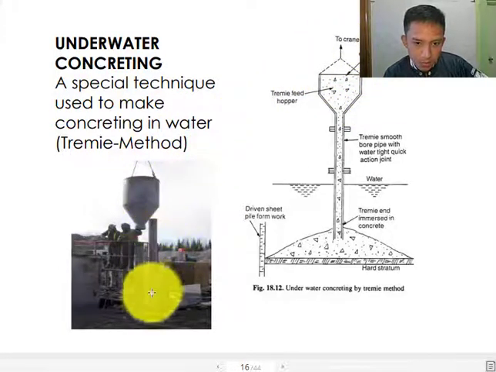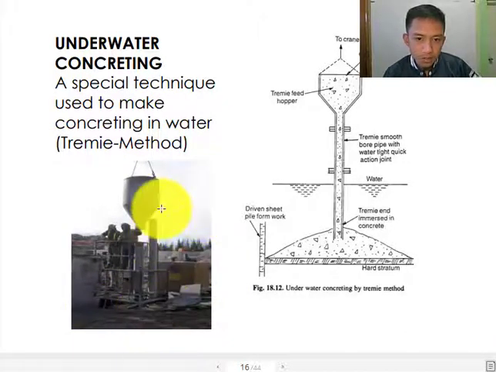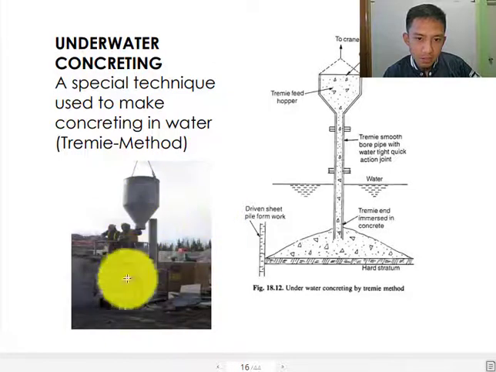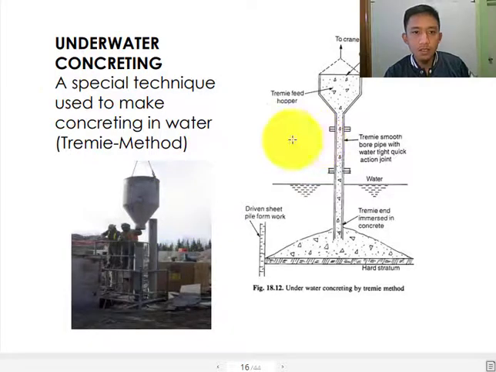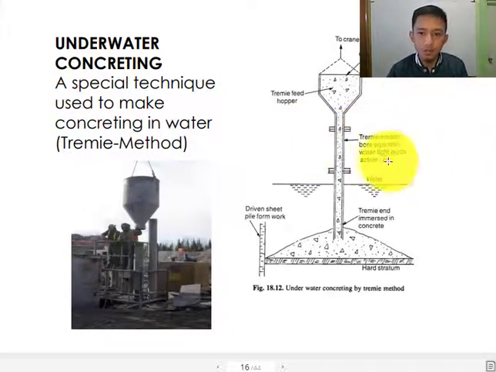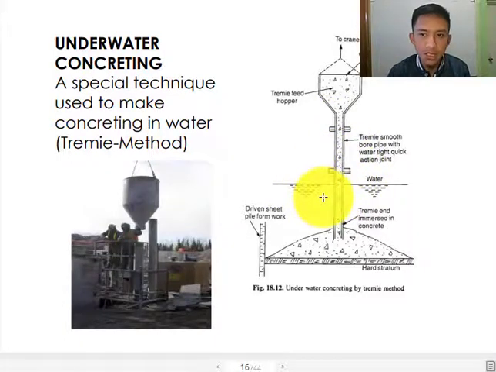So this is the actual setup. This is the pipe going inside. Maybe you have there an underground water, so you are going to insert a pipe, and that is where you will attach your feed hopper. That feed hopper will be carried by crane, and then maybe you have a pump to put the concrete mix on the feed hopper, or you're going to make use of other ways. So this is the tremie method, so that you are not just going to drop the concrete mix on top of the water, so that it will not be mixed with the water itself.